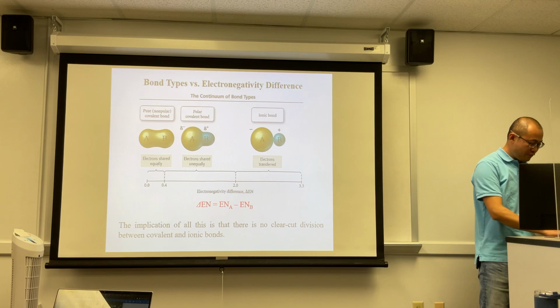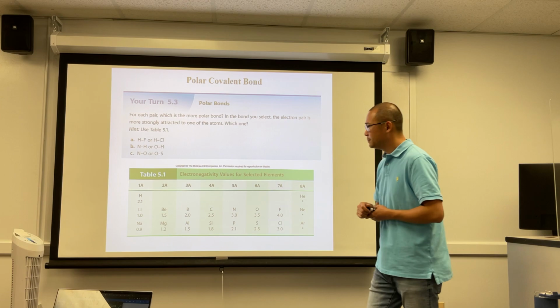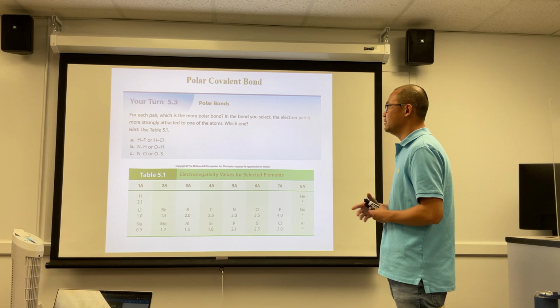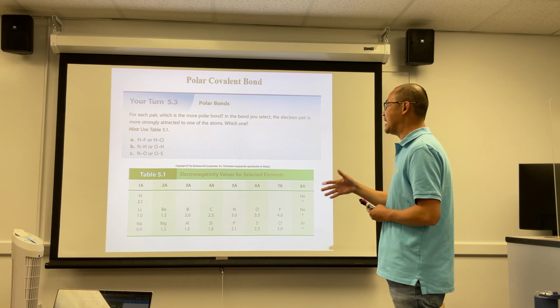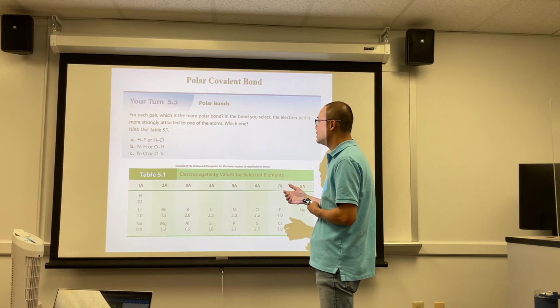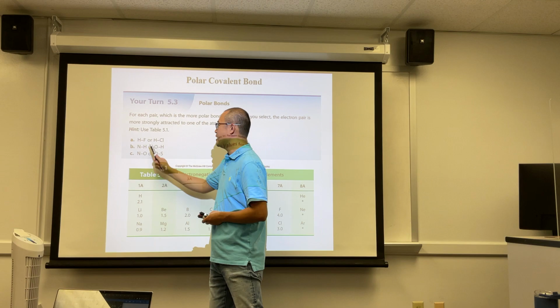All right? So, quickly, let's take a look at this quick concept check. I'll work on A and B with you, and then you guys go ahead and figure out C. C is not easily figured out. You have to use the numbers. But for A and B, you're not even supposed to use the numbers. You can figure it out. The question is, there are two pairs. A, there are two bonds. B, there are two bonds. Let's take a look. HF bond and HCl bond.